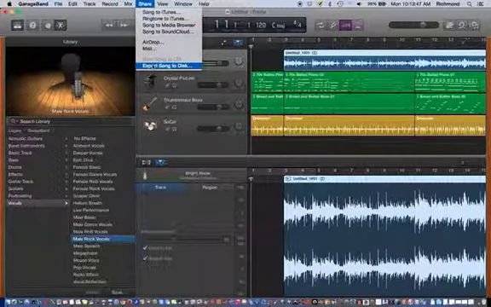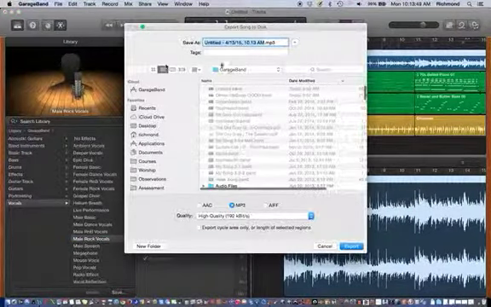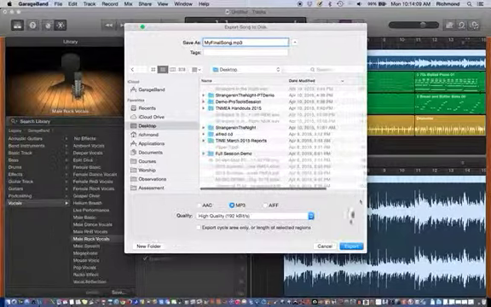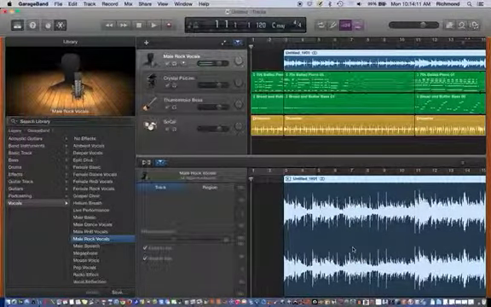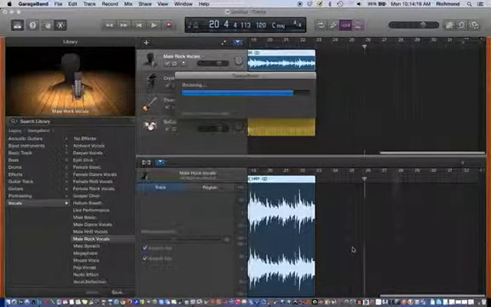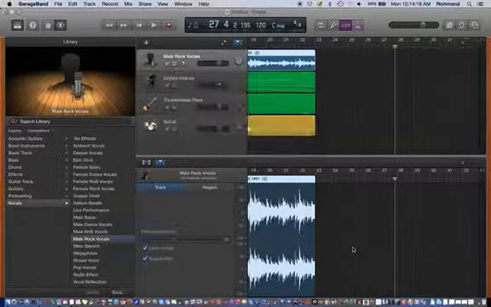If you want to, you can also export this song to a disk. I will say that I believe we have determined that the Wix web portfolio doesn't know what to do with AAC files, so you would need to choose MP3, possibly AIF or WAV files. And if you export that file, and we'll call this my final song, and put that on the desktop where we can find it, and export that as an MP3, then you can just upload that entire song to your web portfolio, and you'll be done with it.